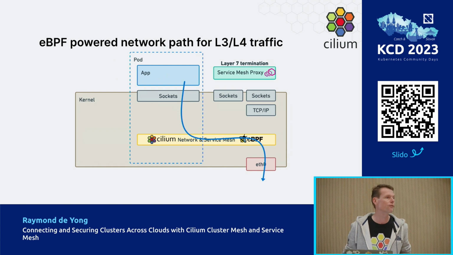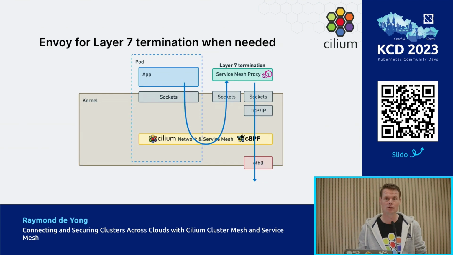Instead, with eBPF, we are able to shortcut this connection on the socket layer directly to the network interface and send it on the wire. This is the case for L3 and L4 traffic, so layer 3, layer 4 traffic. In case of layer 7 load balancing or path-based routing or whatsoever, we have to redirect the traffic to the embedded proxy. And we use, again, eBPF on the socket layer to give it to the proxy. The proxy does its rule filtering, forwards it again on the network. And this already saves a lot of performance and lowers latency.